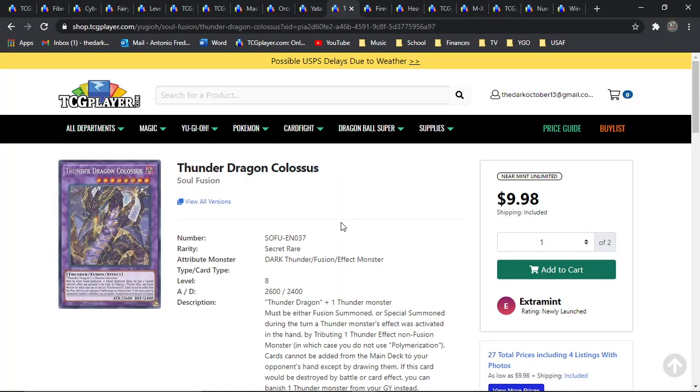Thunder Dragon Colossus is going to be next. So you'll notice I'm not showcasing the Ultra Rare, the OTS Ultra Rares. I'm showcasing the original OG Soul Fusion Secret Rares. Again, I like Ultra Rares, but for the most part, if there's an original secret first edition from a core booster set, I'm more than likely going to prefer the original first edition secrets because they're more affordable and sometimes they look better in my personal opinion. Regardless of the fact, this is an amazing card.